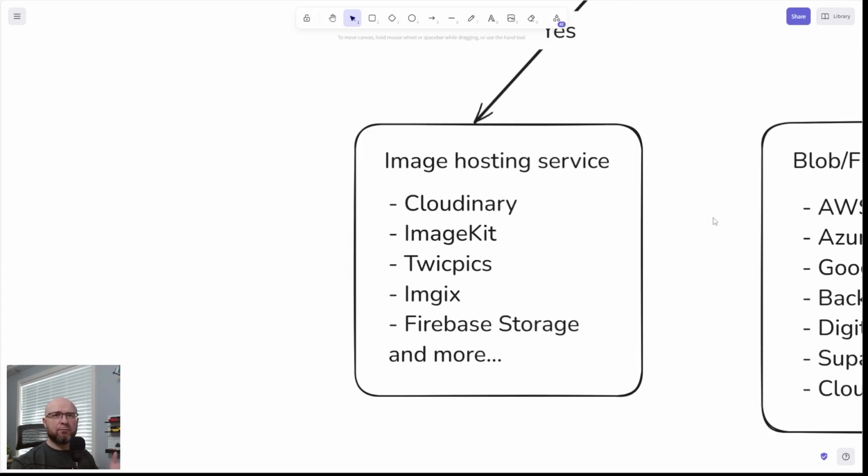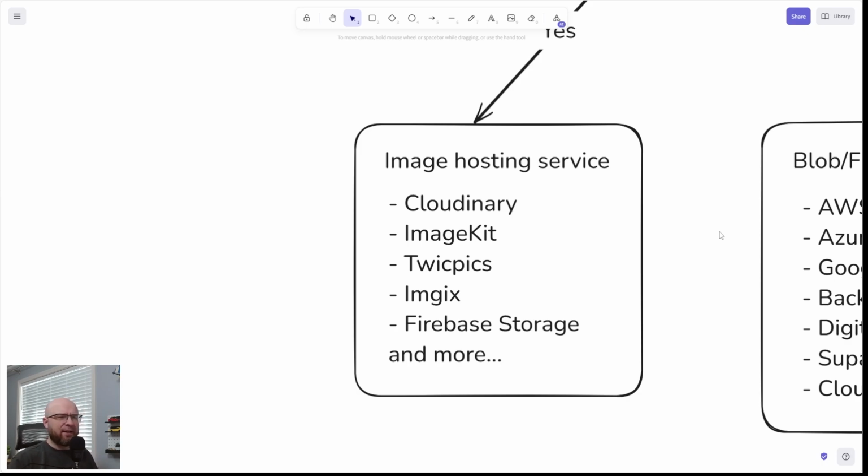If you do want to host images, I recommend using an image hosting service. And honestly, it's kind of like a cottage industry that grew out of people needing to host their images somewhere.